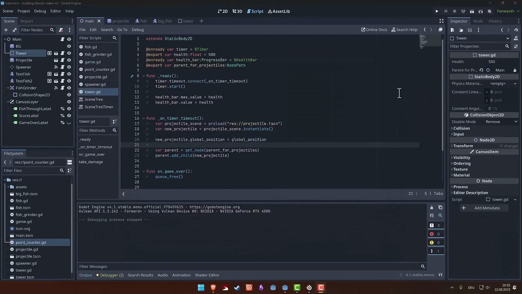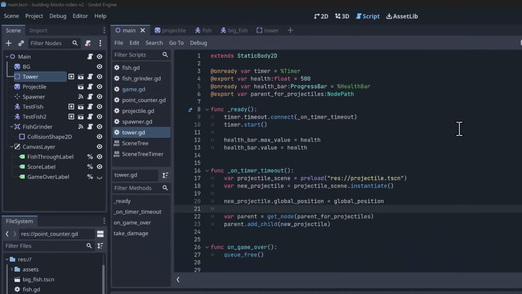So being able to configure the path of another node can actually be pretty helpful when you want to have components talk to each other that know nothing about each other. But as everything, it has its trade-offs. If we were to place this tower dynamically, maybe through a buy menu where the player could buy new towers, then we would somehow need to set up this path when placing the tower. And this is additional complexity.